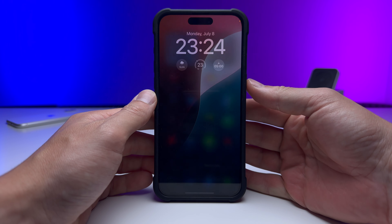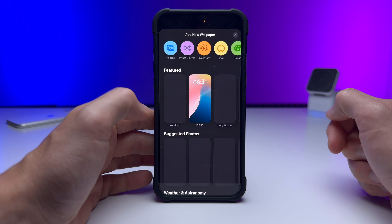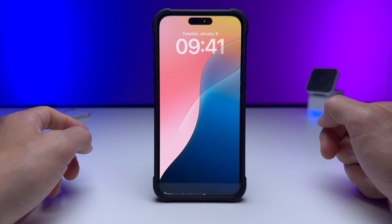The next big thing is a dynamic wallpaper — there's a new wallpaper with iOS 18 beta 3. If you go to add a new wallpaper, you have the iOS 18 wallpaper with options like yellow, pink, azure, purple, and more. The first one is dynamic and will change based on the time of day, so during the day your phone's colors will shift. We haven't received a dynamic wallpaper for a very long time, and right now at almost midnight it's in dark mode — hopefully in the morning it'll be bright yellow.